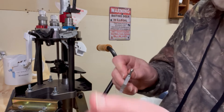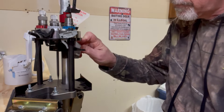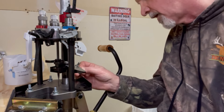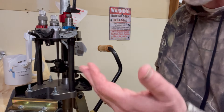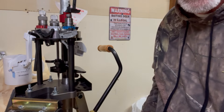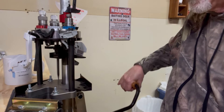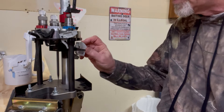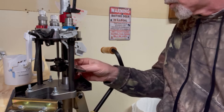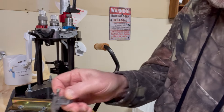I'm just going to dump these out because I haven't got any cases to actually put them in — I just want to test it out. It is taking a couple of tries each time, but nothing's gone on the floor yet. That's a good thing — good sign — that's what we're after. Just like the other one. And by the time I get done loading another 50 with the small primer feed, I got so I could get it pretty consistently working — it would put a primer on every time.